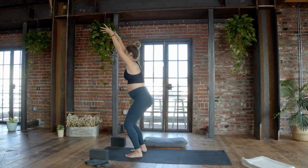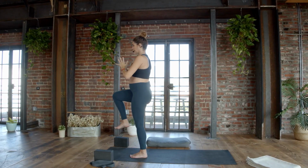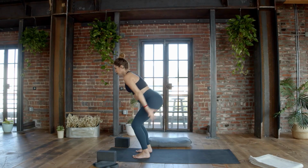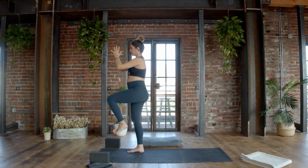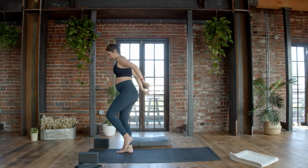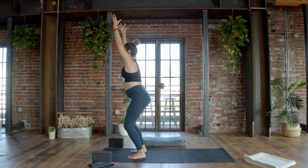Then exhale, pull your hands to your heart, straighten your left leg, and float your right knee up to your chest. On an inhale, back to chair pose, right foot to the mat, bend the knees, lift the arms up. Exhale, right leg straight, left knee to the chest, hands to the heart as you practice a little balance. Back to chair pose, both feet down. Inhale, bend the knees and sit back.